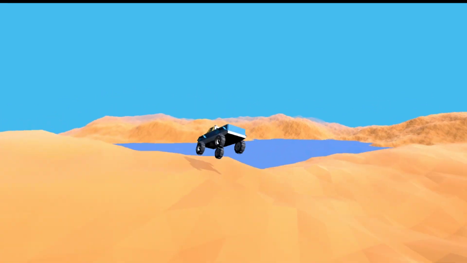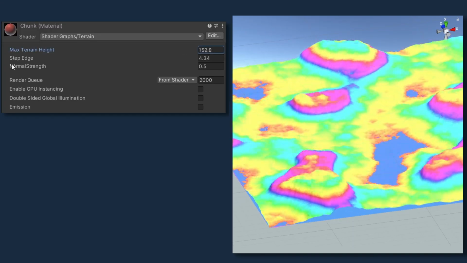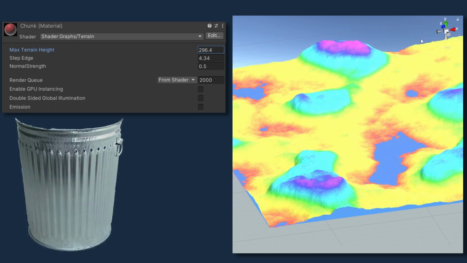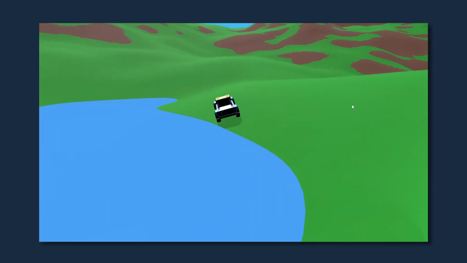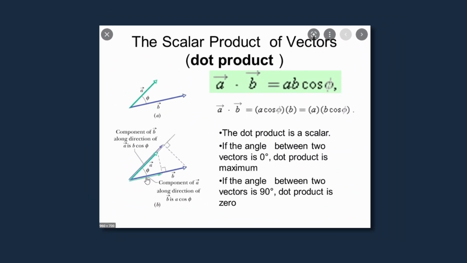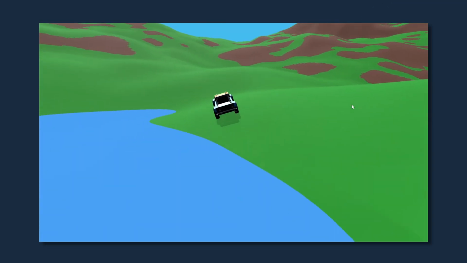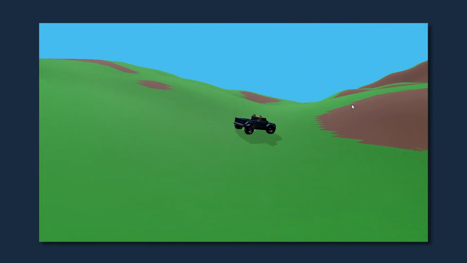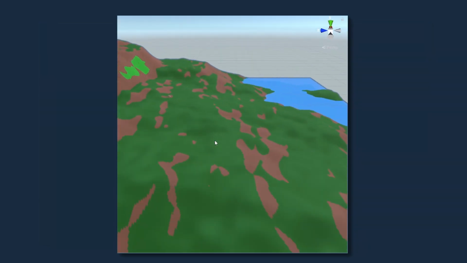I started doing some crazy things like adding rainbow colors to my terrain based on vertex height. It was kinda weird, so I dismissed it. I then tried changing the color of the terrain by using normals and the dot product. Basically, wherever the dot product of the normal and the up vector is null, it means we are on a cliff. I then colored it differently from the planes. That gave something like that. It's beautiful, but still quite plain.